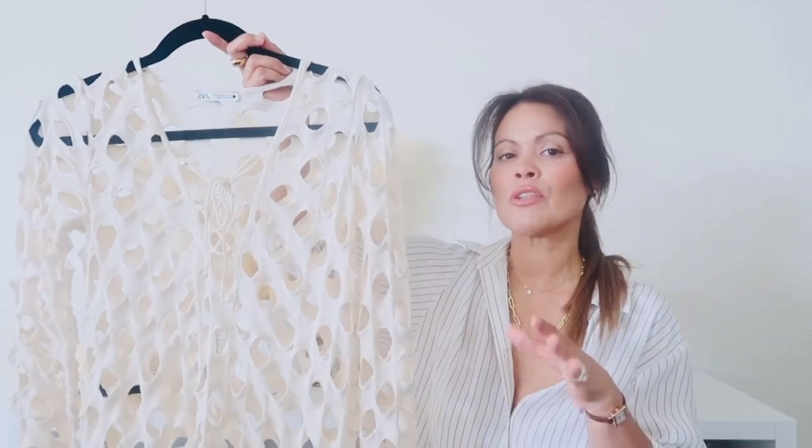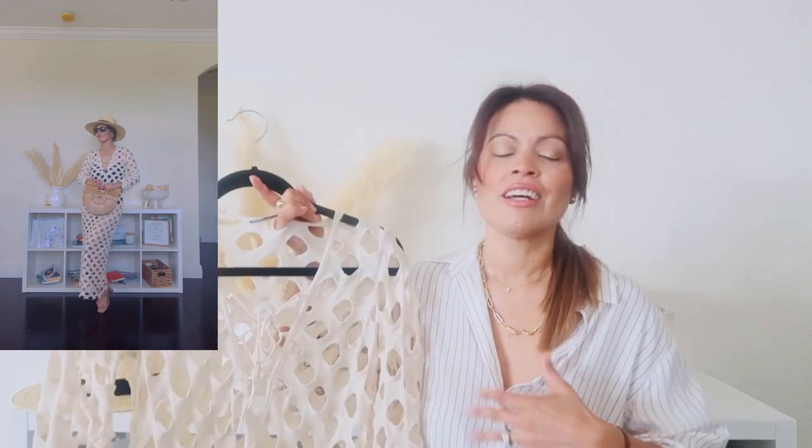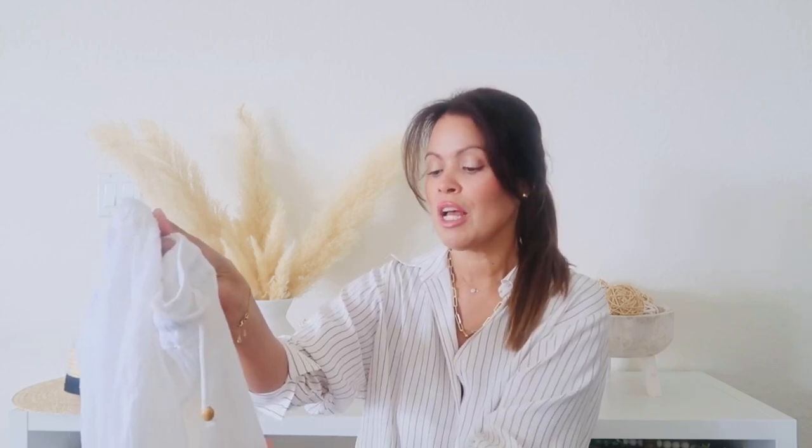Next I have this beautiful cover-up from Zara. It looks a little lighter on camera but it's more beige in person; it goes all the way down long. This year I have really been enjoying cover-ups. They're so fun because it's not just the bikini or one piece you're wearing — it's also what's on top. Last year I was just wearing see-through pants with a plain bikini, but this year I've had so much fun playing around with cover-ups and hats. It just elevates your beach wear — say you're going from the beach to lunch, you just throw it on.